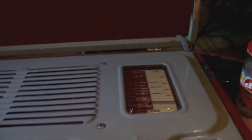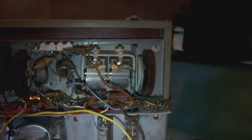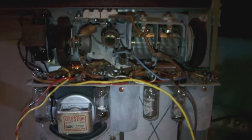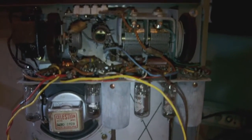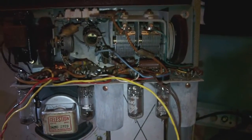is to unmount the chassis inside this radio. And as you recall, the chassis is rather small. This is it. And I want to unmount the chassis because that will make it easier for me to work on the case, to clean it up and all that. And once I've done that, then I'll get to work on both, but obviously not at the same time. Anyway, let's start by unmounting the chassis and I'll get back to you.